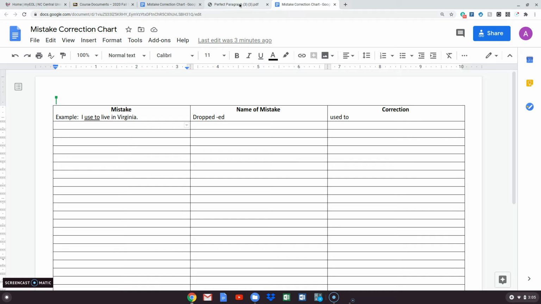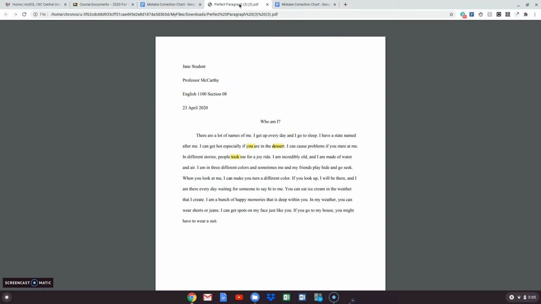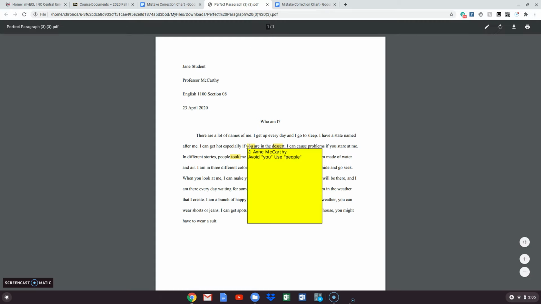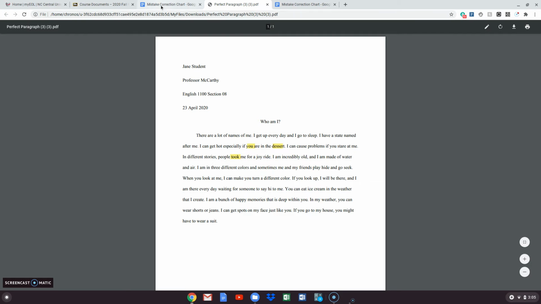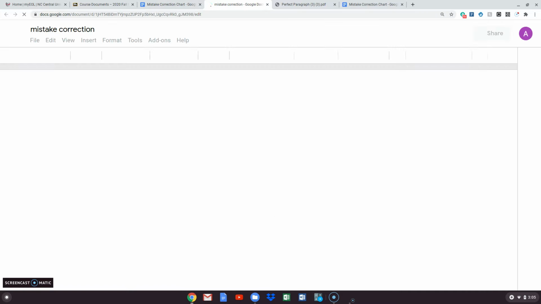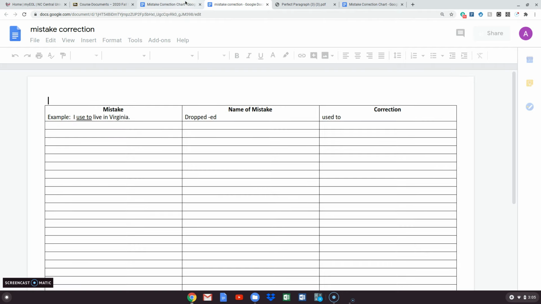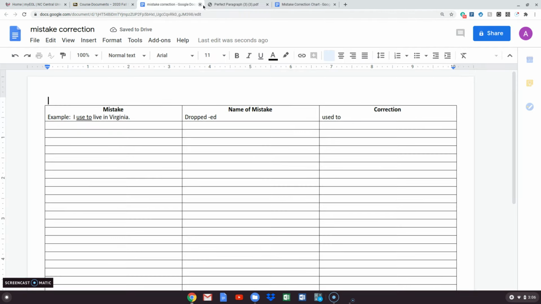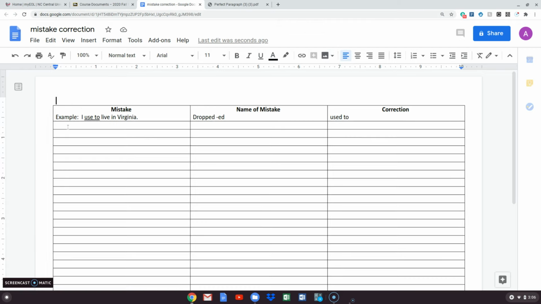So notice I'm going to come to my paper that's graded, and I need to put every mistake that is marked here. And the first one you might remember is I used you and I wasn't supposed to. So I can just simply in here, oh, it's coming up now. It was just a little bit slow. So just to show you that that can happen, I'm just going to put mistake correction there and say, okay. Let me close these other ones on my tab so that I don't confuse myself. You might have that happen as well. So I just have one of these open.